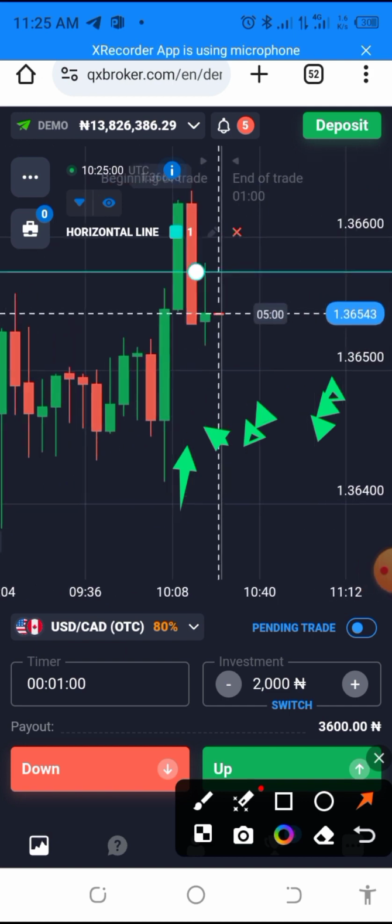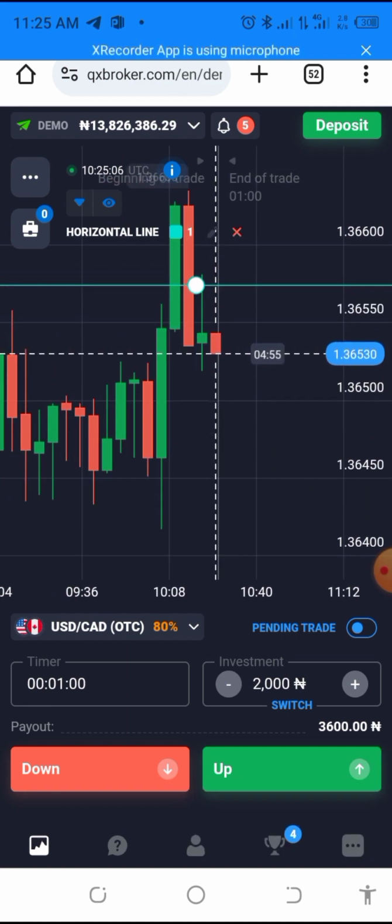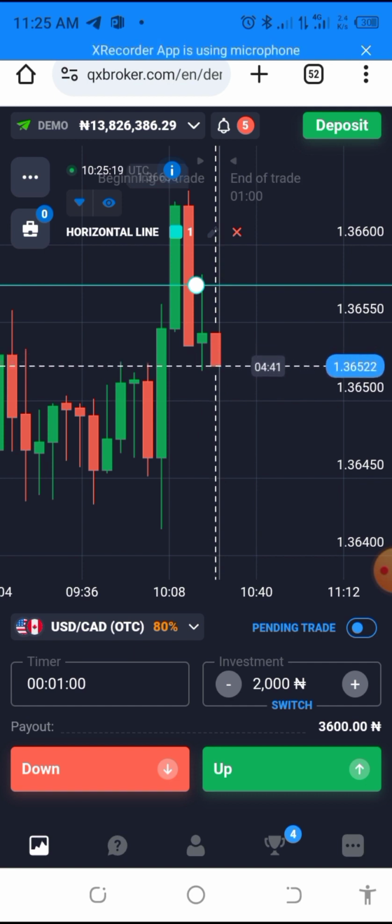But normally, I won't trade a choppy market. Okay, so that's it for today's video. Practice this with your demo. As I said, it's only reversal that I trade. You check if it has gotten to its resistance, check if it's far enough from its support, and then make sure you see two red candles because it's only sell I do, that's down.